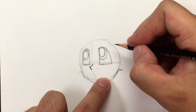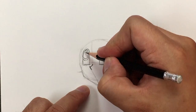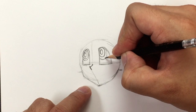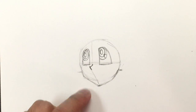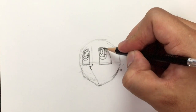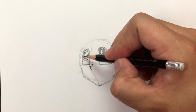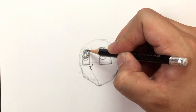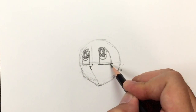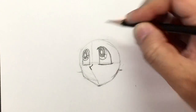And then we do one more oval. And one more right here. All right, it kind of looks weird right now, so let's create this triangle right here, which is going to be part of the reflection of the eye. And we'll do the same thing on this side right here. And then we're going to darken this. Yugi, of course, has some nice purple eyes, which match well with his hair. Okay, so there's that. Let's darken the edges of the eyes because it gives him a bit of an eyeshadow look, and that's part of the design for Yugi: he's got some eyeshadow.